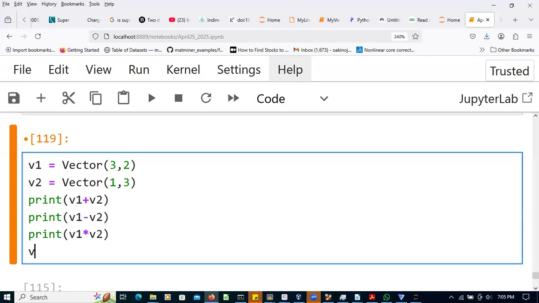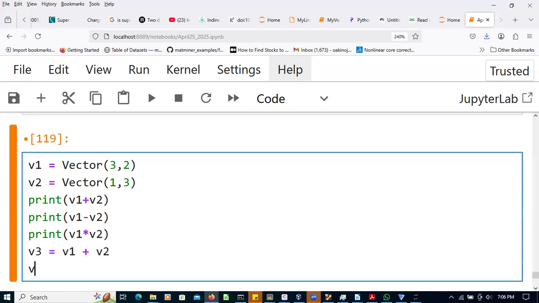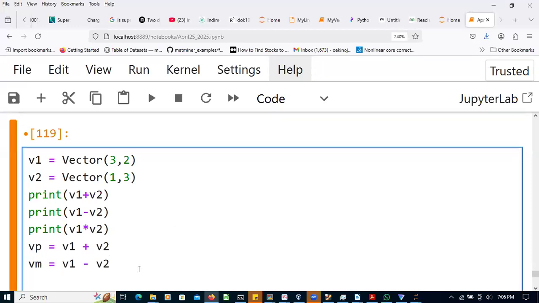If you like, you can say v3 is v1 plus v2 and v4 is v1 minus v2. Let's call it VP for V plus and VM for V minus. And then we can add both of them together.